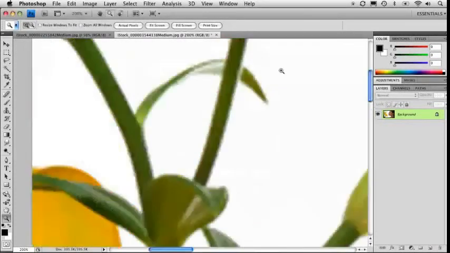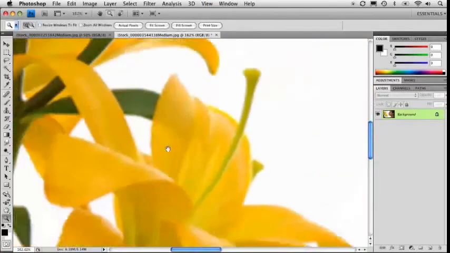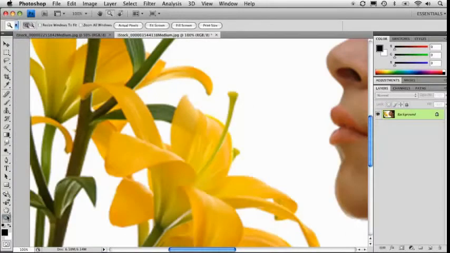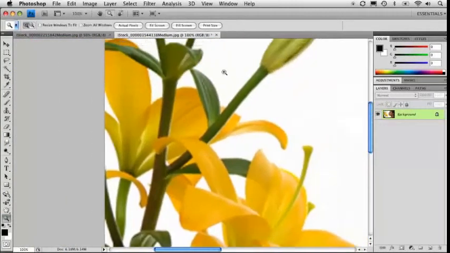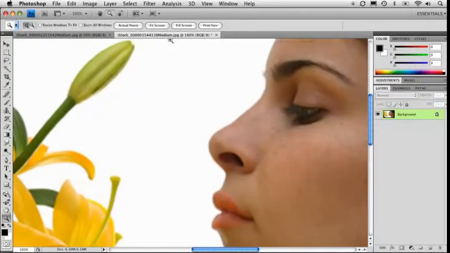Now notice what happens when I click OK. It's gone up considerably, but look at the quality of our photo. Let me double click my zoom tool and we'll get this to 100%. You'll notice that we get a little bit of degraded quality here. We're getting some pixelation, and that's because we've invented pixels here. We've told Photoshop to put in information. When you take out pixels, as we did a moment ago, you're not necessarily degrading the quality of your photo, you're just making it smaller. But by putting in that information, we are degrading the quality of our photo. So you want to be very careful about increasing the size of your documents when you're messing around with the resolution.